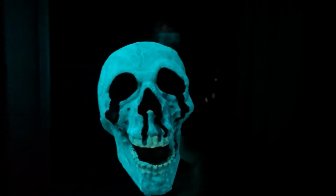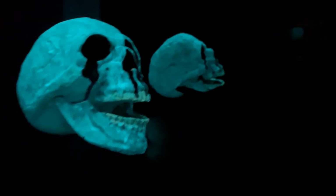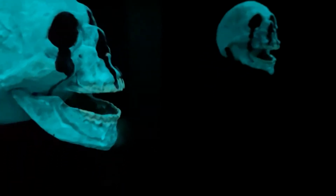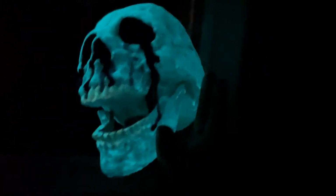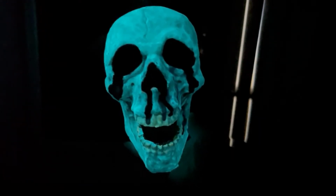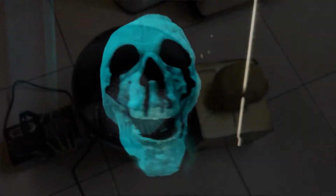Look at this. Oh my goodness. It is super scary. You can even see the reflection of the skull in the mirror. It just looks like it's floating. It is absolutely stunning. I couldn't be happier with this. So initially I was wanting my eyes to glow in the dark as well. I wanted those eyes to look red, but I actually like that they look black.